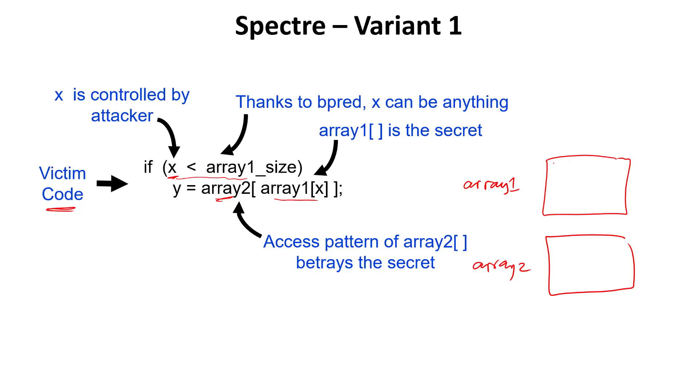As an example, let's say that array 1 has the numbers 5, 10, and 20 as its first three entries. And let's say that the attacker is providing back-to-back inputs, and so it's able to control the values of X, and it provides input values of X being 0, 1, and 2. When it provides an input of 0, you end up accessing array 1[0], which equals the number 5. Once you've done that, you're going to perform an access to array 2, and you're going to use 5 as the index. The next time you send an input of X equals 1, you end up fetching the value 10, and then you look up index 10 over here. When you provide X equals 2, you get a value of 20 from array 1, and then you look up index number 20.